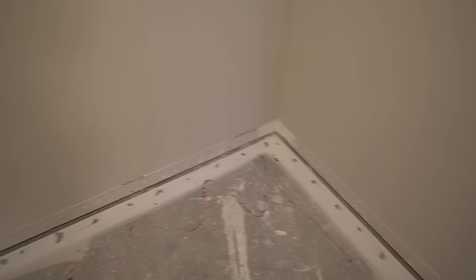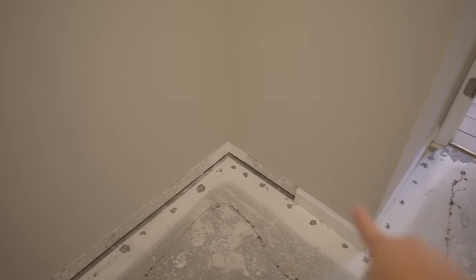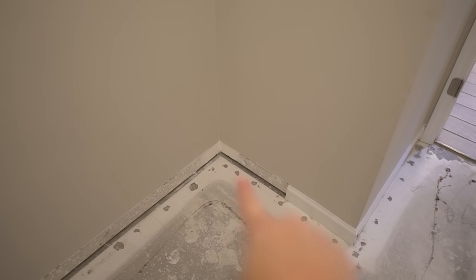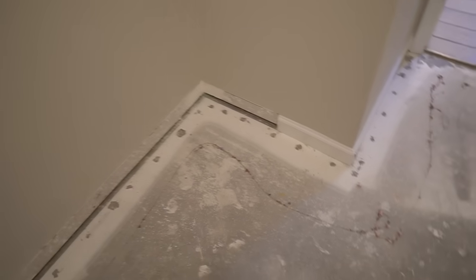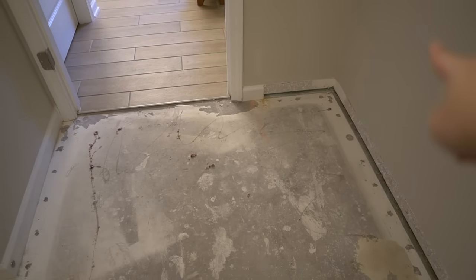Okay, so all the baseboard is up. I left a little gap there. That's where my 2x4 base is gonna sit. And same thing on this side. It's gonna sit in that little gap there.